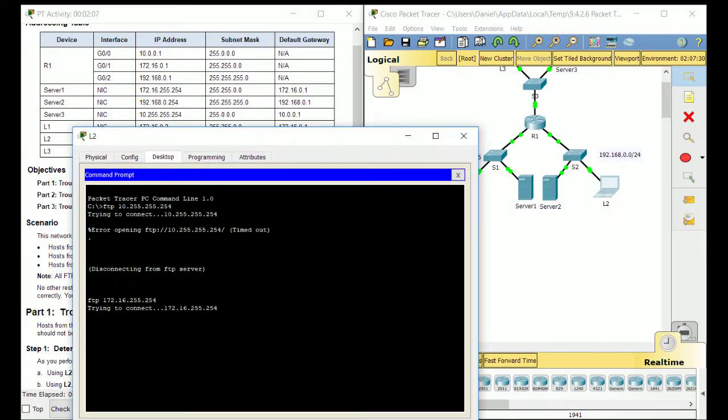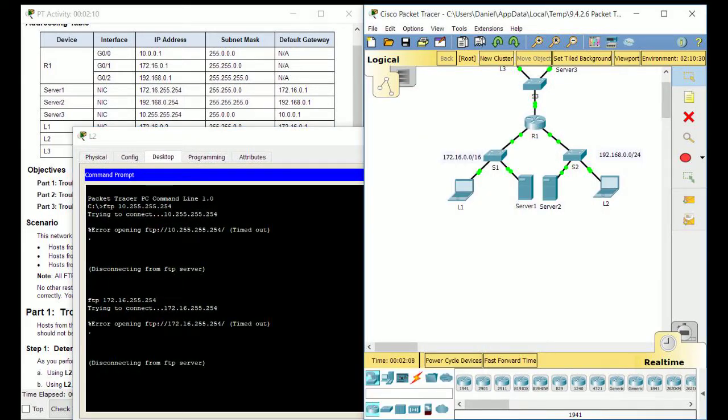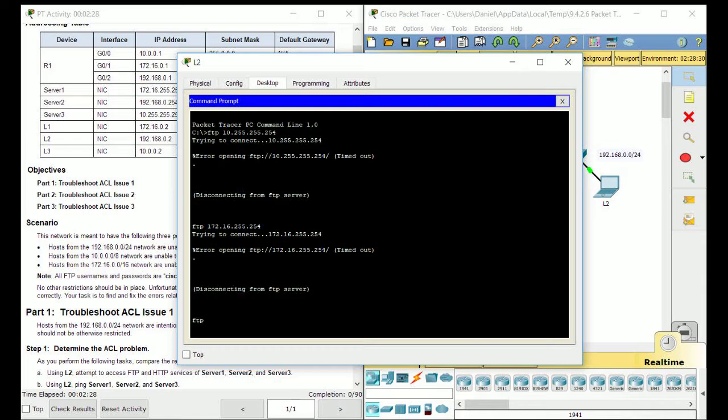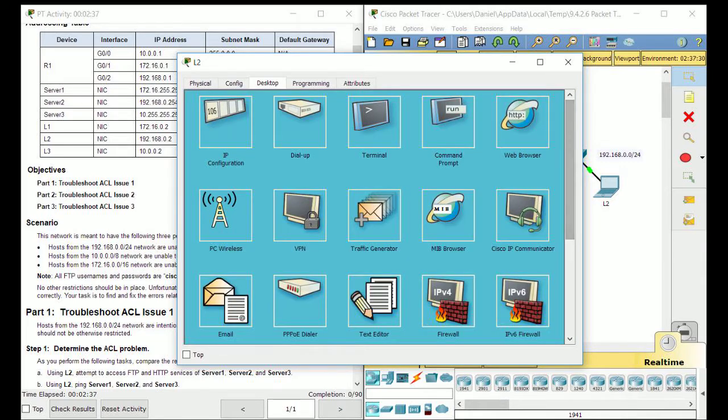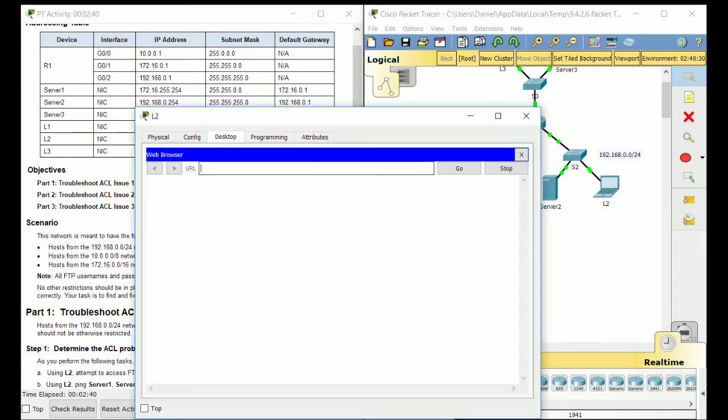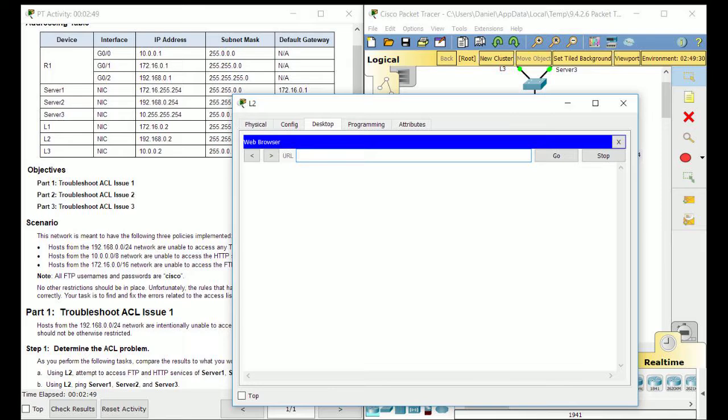And I'm actually not going to try to connect to server 2. The reason is that L2 knows that server 2 is in the same subnet as it is, so it's not going to communicate with the router to send FTP packets to server 2. It's just going to go through a switch and establish communication, so the ACL won't apply. The FTP will work, and to prove my statement, I'll do it right now. You can see, bam, we're connected to FTP because it's on a local network. So don't be too concerned about the local network. If the local network is not working, then you've got some other problems beyond the ACLs, because the ACLs should not be blocking local area connections.